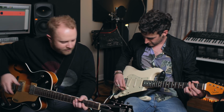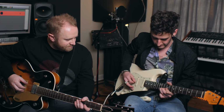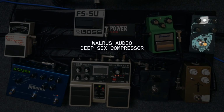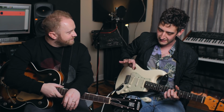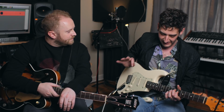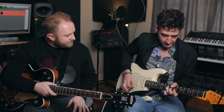So again, here's the clean tone. So now let's kick on the compressor here. Yep. Bingo. So you're noticing right away that it's modified. The tone is a little bit more saturated, but I'm not losing too much of that dynamic articulation. You can still play quietly and then play loudly.